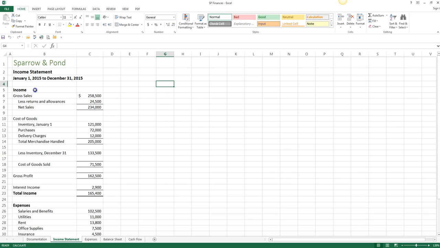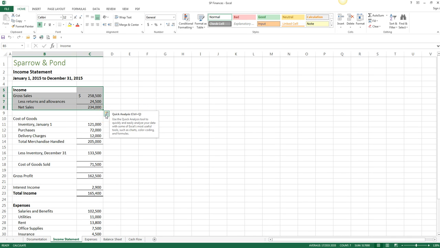Again, B5 to C8. If you miss it, deselect. Deselect means click in just any white portion and try again. So we want B5 through C8. Take a look and learn now how these light up and show you what's selected so that you know we have C8, correct? We also have this quick analysis button pop up. Don't worry about that right now. Later on, it's something we'll use. Just for right now, know that when you select a range, you're going to get a quick analysis button that pops up right here. Feel free not to use it right now.